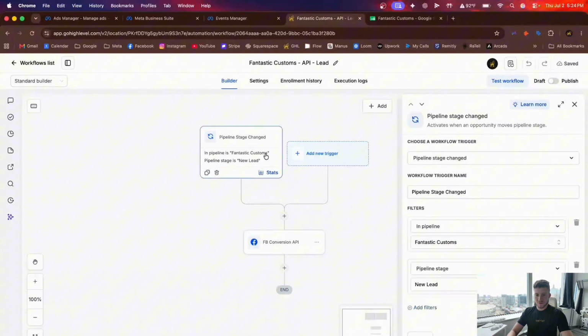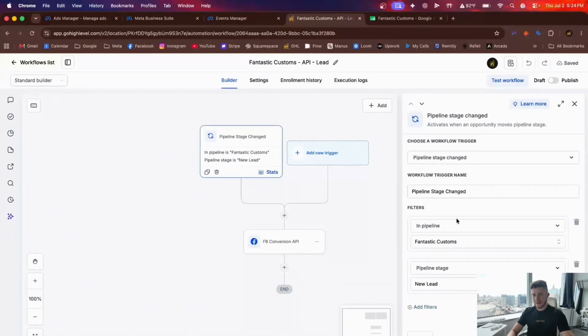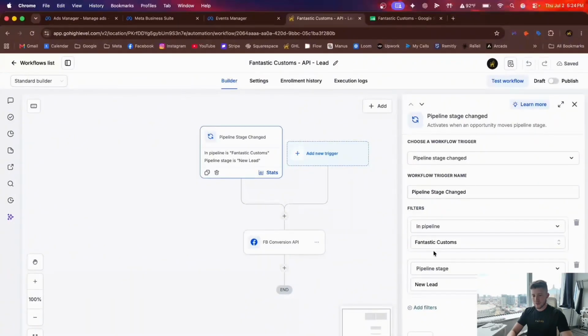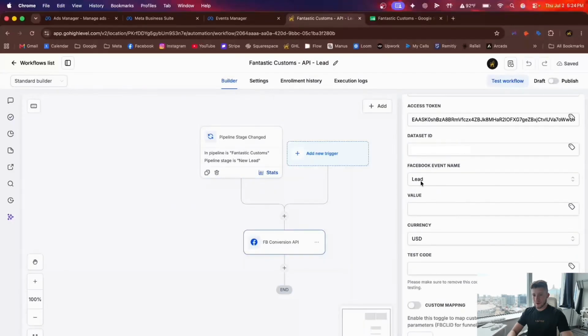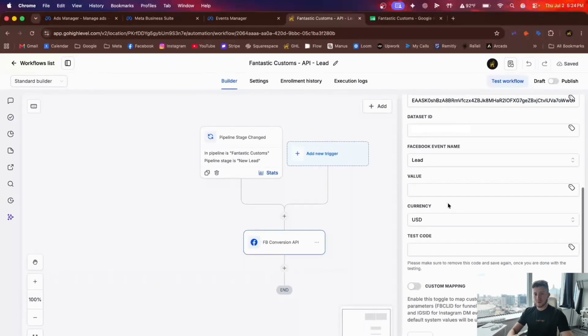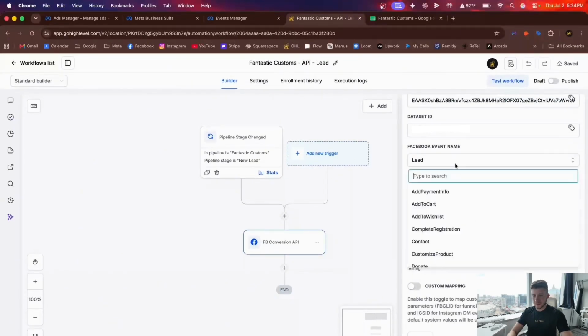If we were to do this from scratch, right, we're just gonna pick a trigger. And for me in particular, I like to make the trigger whenever someone goes into the new lead stage, and then that's gonna fire off the Facebook Conversion API, and we're gonna call it a lead, right? So there's 3 different events that we wanna track. Lead just tells Facebook, hey, this is a new lead. Schedule, this is the type of person that turns into appointments. And then purchase, these are the type of people that turn into buying customers.